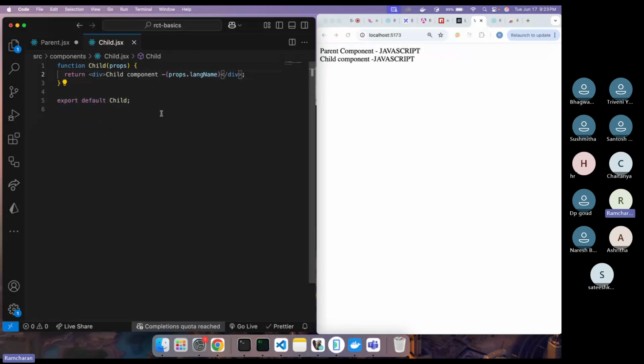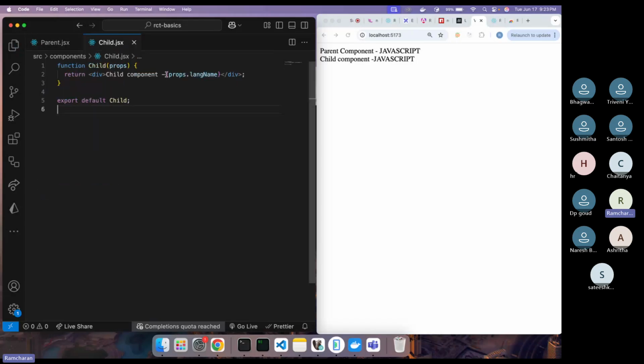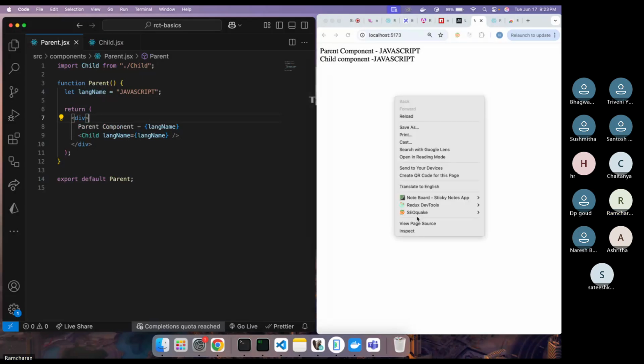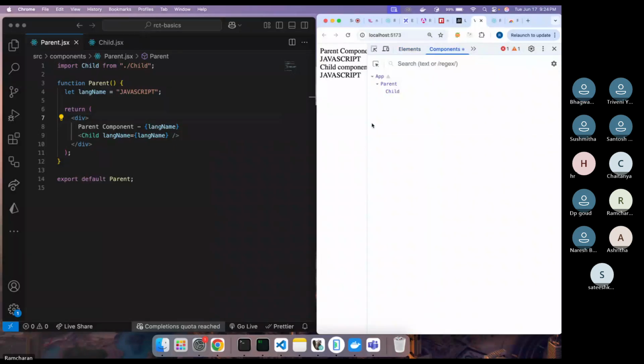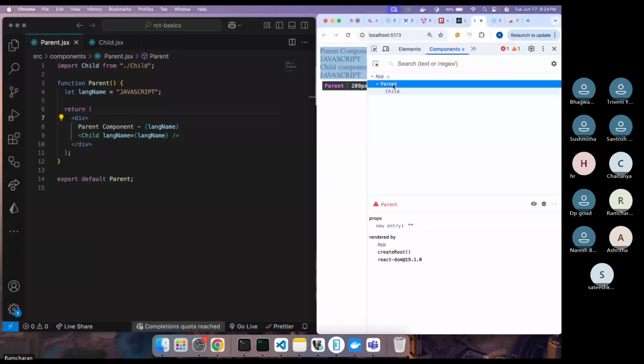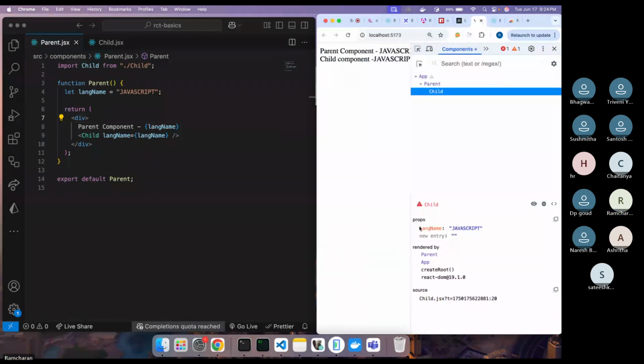So now you see, you do not maintain any separate data here in the child. This data is coming from parent to child. Got it, everyone? Yes, sir. Okay. You see this child is having a prop here now, right?